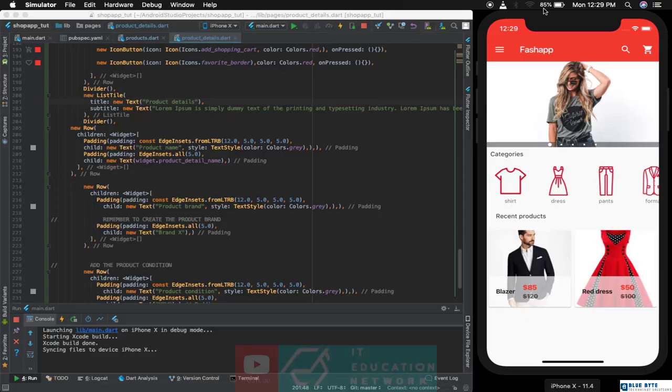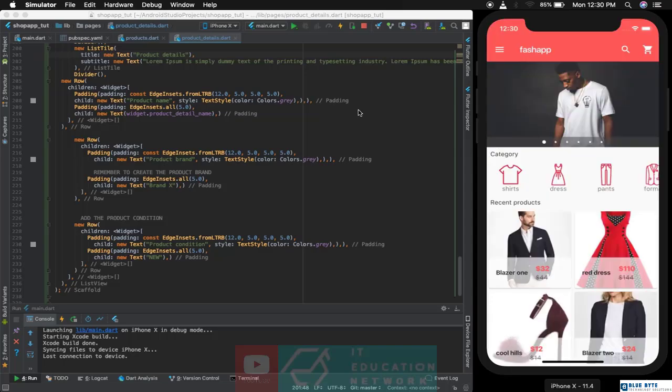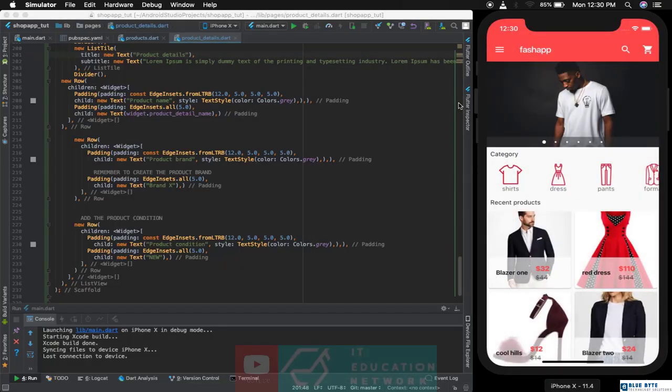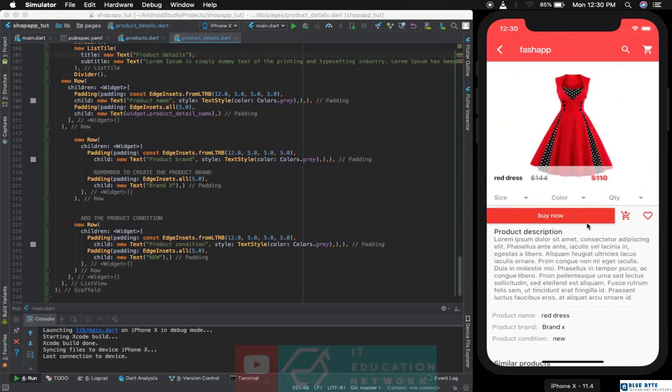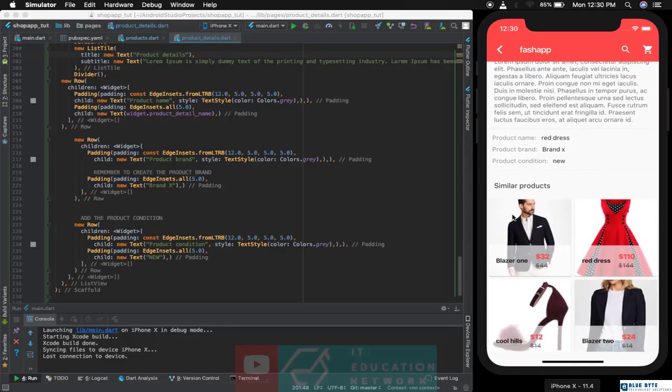I'm opening the other app so that we can see where we are going with this stuff. We will want to add some stuff here.